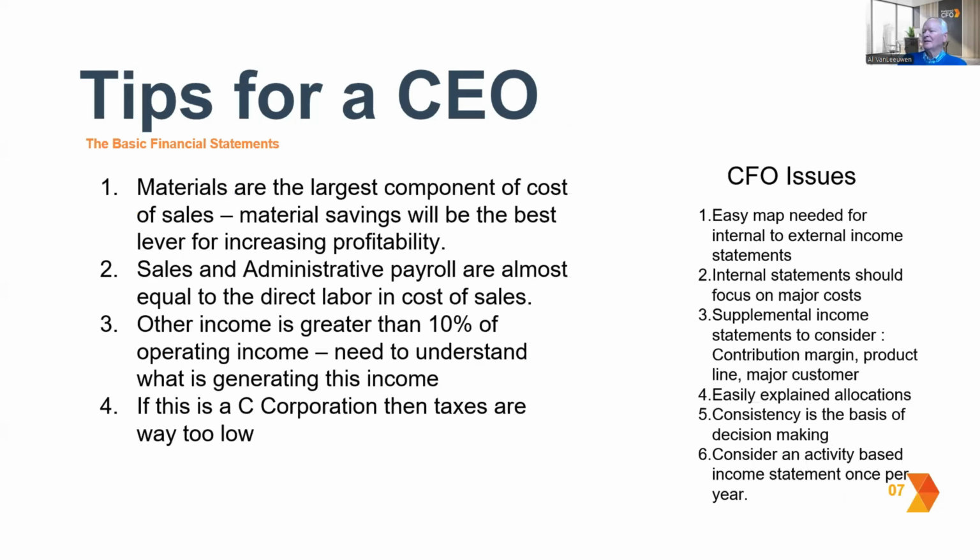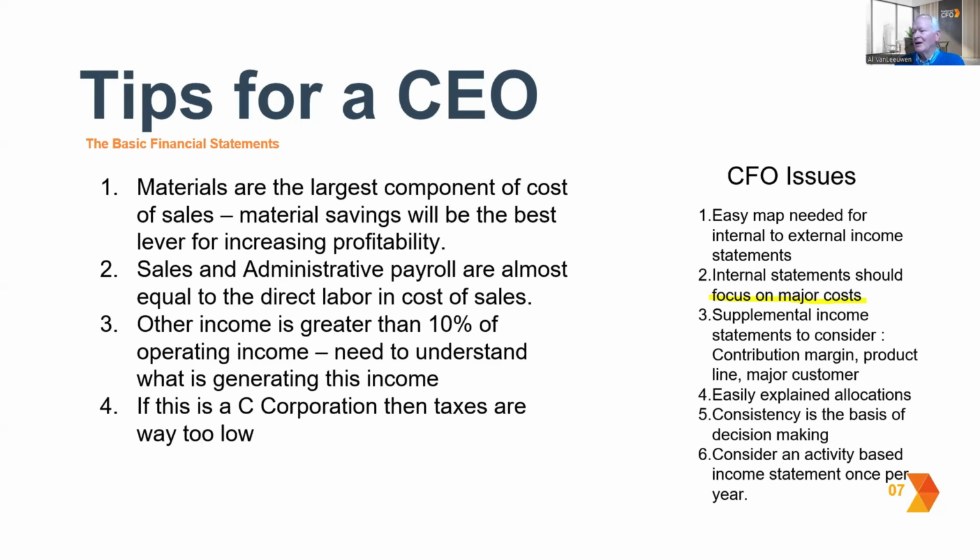Once again, there are CFO issues that should be addressed. External versus internal income statements, there should be an easy map to understand what is on those different income statements. All internal statements should focus on major costs. There are different types of income statements, and we will look at a couple of these in a minute. But you should consider preparing income statements in multiple methods.